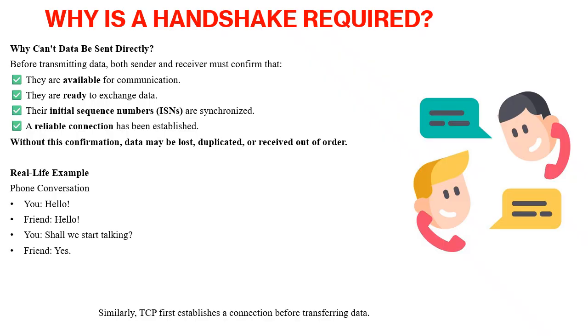Let's take a real example. Think about making a phone call. First, you call your friend, you say hello. Then your friend replies hello. Then you ask, shall we start talking? Your friend says yes. Only after both people confirm that they can hear each other does the actual conversation begin. Similarly, TCP first establishes a connection and only then it starts transmitting the data.